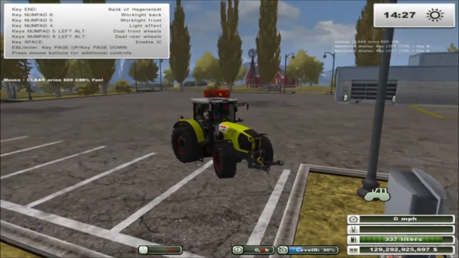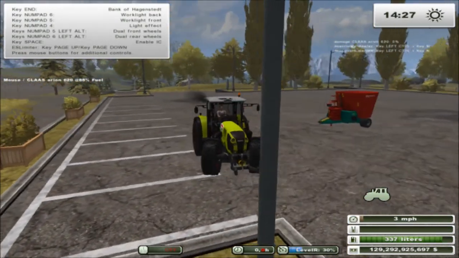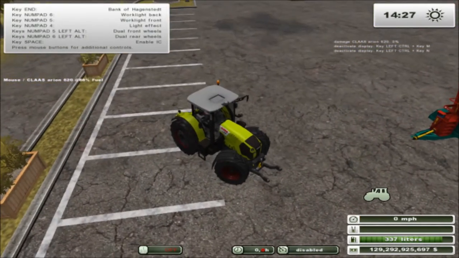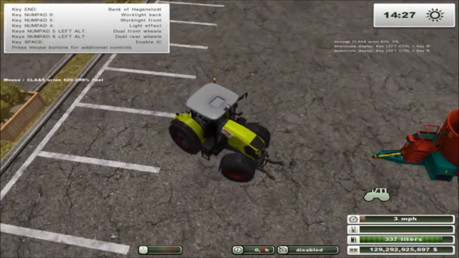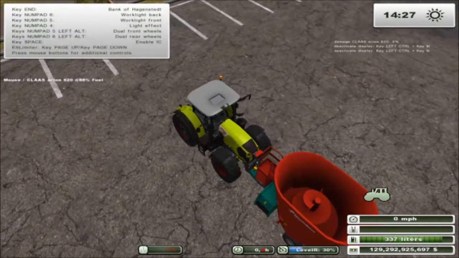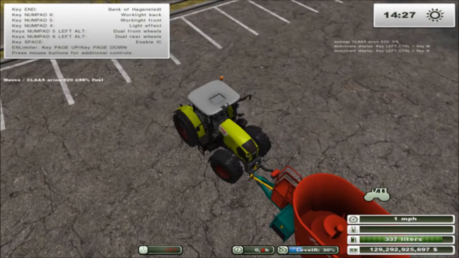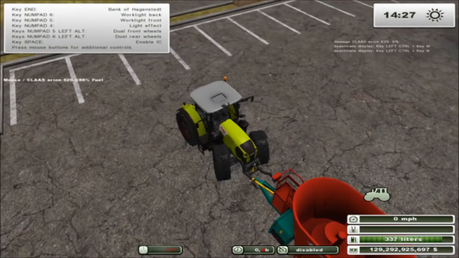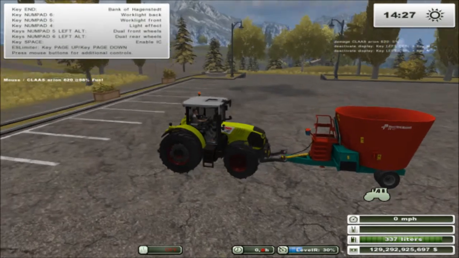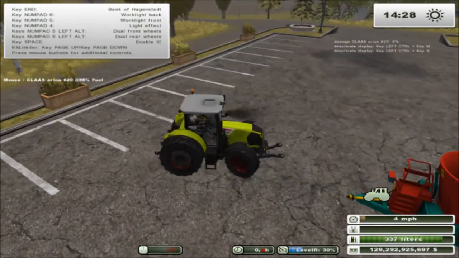Let's go ahead and flip her around here, see what she looks like attached to the front. I wonder if she has an invisible pin hitch type thing on the front here. I'm sure she does not. Ooh, she doesn't. All right. So that's good there. No random invisible pin hitch there on the front.